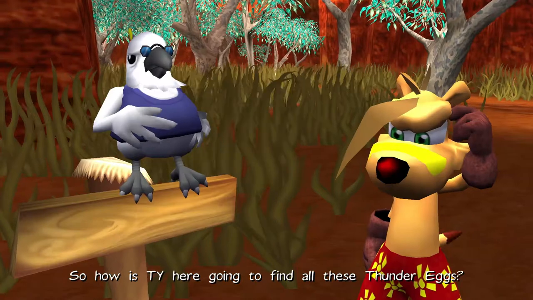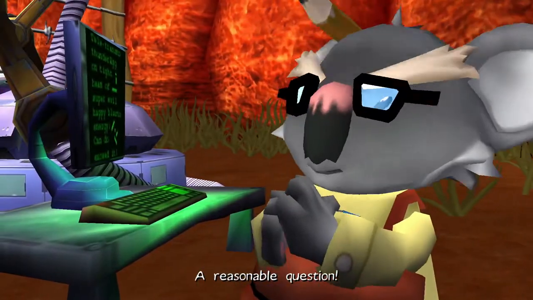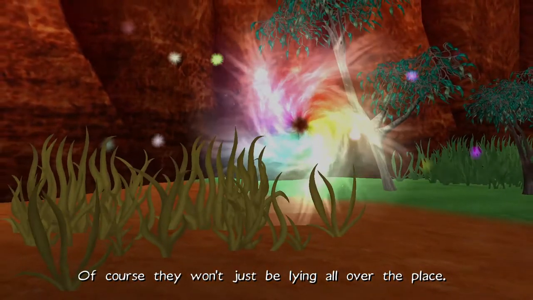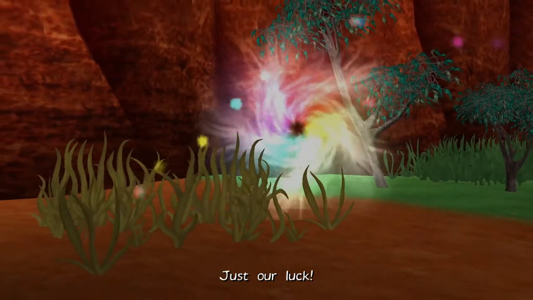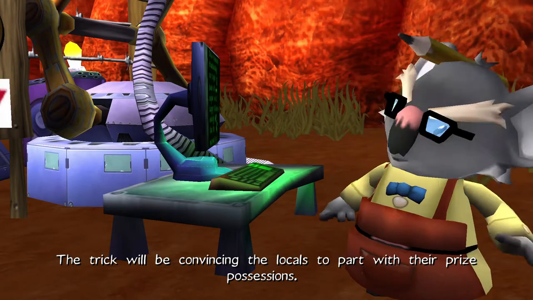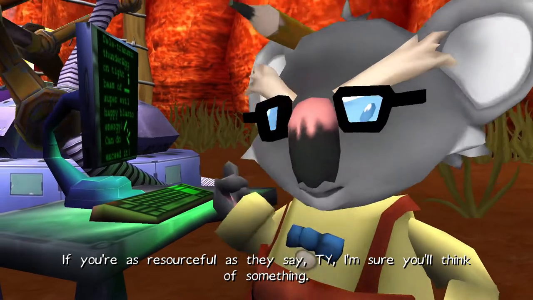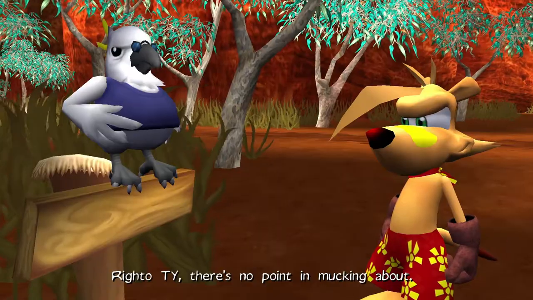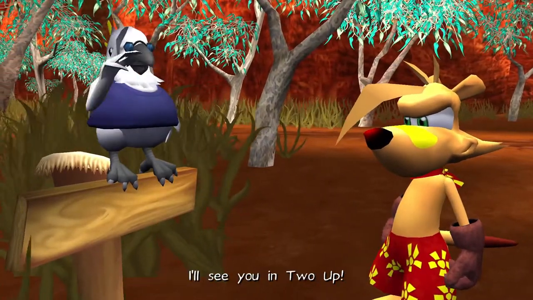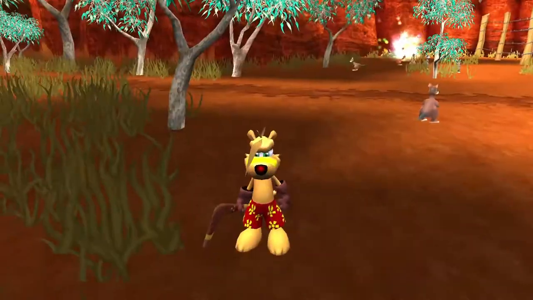So, how is Ty here gonna find all these thunder eggs? Hey, I was just wondering that myself. A reasonable question. I've created these portals to lead Ty to areas rich with them. Of course, they won't just be lying all over the place. Just our luck. A lot of them will have already been found. The trick will be convincing the locals to part with their prized possessions. But I'm afraid I can't help you with that. If you're as resourceful as they say, Ty, I'm sure you'll think of something. Righto, Ty. There's no point in mucking about. You've got to find a second boomerang. I'll see you in Two Up. Gotta have one. I mean two. Gotta have two. Of course, one for each hand.